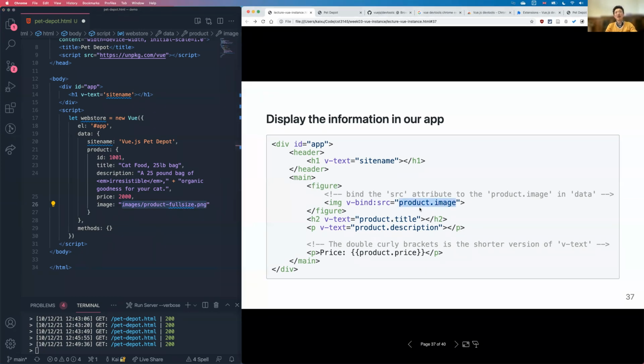This is probably a more difficult part. And then we said h2 v-text equal to product.title. So product.title shows the title of the product. The v-text is similar to before, we saw that here already. It adds the value of this view variable as the text for this H2, and similarly we add this value as the text for this paragraph.